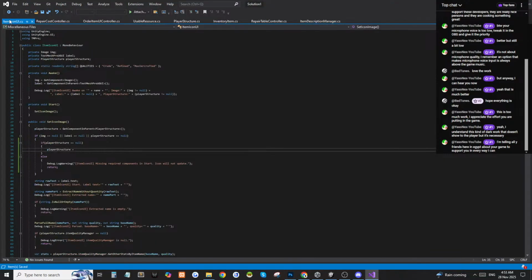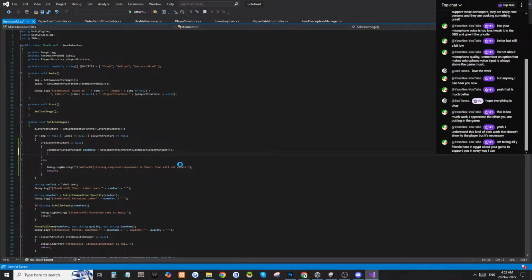Get components in parents. There. Let's call this item description manager. There.